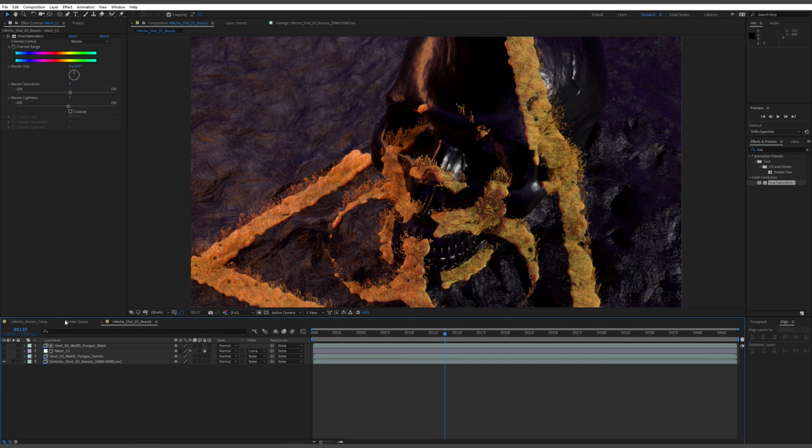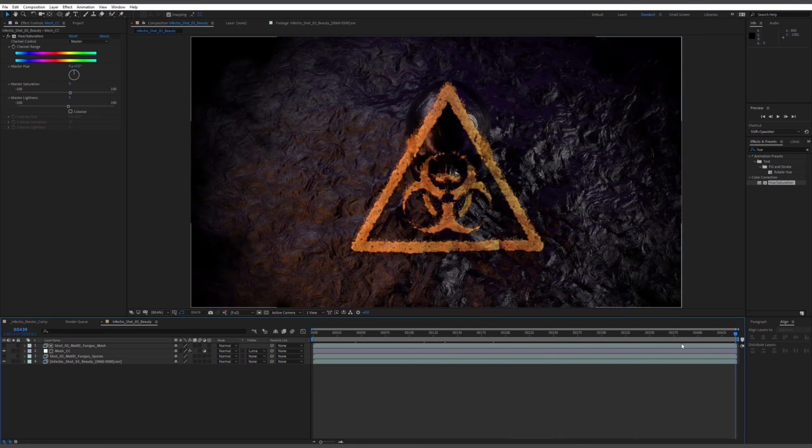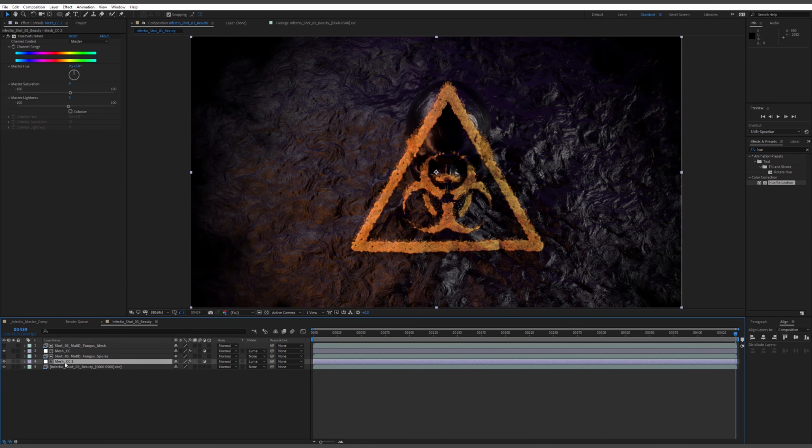So it just brings up the really shaded areas like that. It just makes it a little bit more visible. So I like that. Excellent. And if we do the same, if I duplicate that and drop it under the fungus spores, I'm going to rename this one Spores CC. There we go.